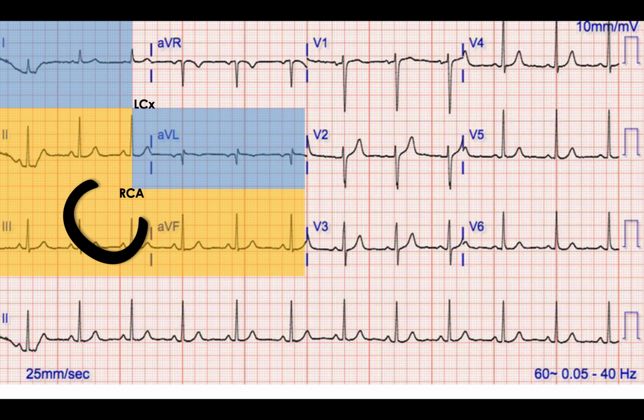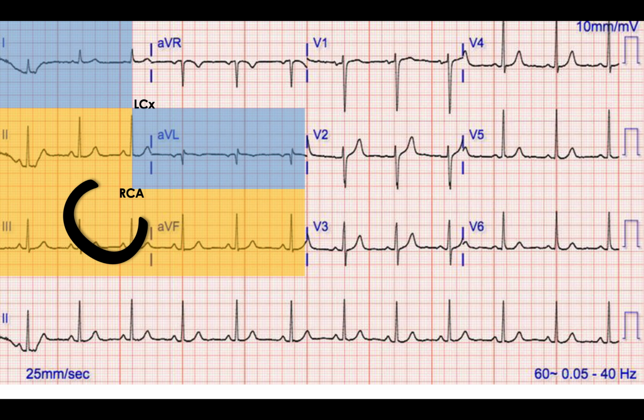Those are my favorite questions to get because I can just hit it and hit next. They might also ask, what lead is it? This would be an inferior lead. And you're like, what are you talking about? This isn't inferior, there's another one down there. Well, the one at the bottom is actually a rhythm strip. That is lead 2, just put out further so that you can calculate a rhythm. When I worked in the hospital, I usually looked at that one first. Sorry, cardiologists out there probably hate me, but that's fine.